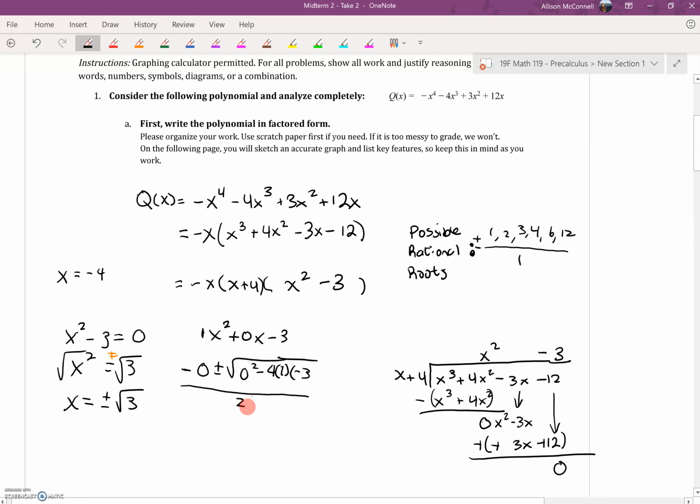All of that divided by 2a. A is 1 again, and so I'm not going to write this. It's not needed to be there. It's already 0. So plus or minus 12 over 2. You can continue to deal with this. This would be plus or minus the square root of 4 times 3 over 2, which is equal to 2 root 3 over 2. Those 2's divide, and we get plus or minus root 3. So not the most efficient way, but it works.